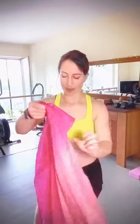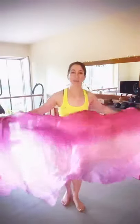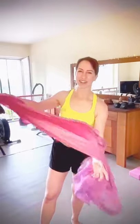Today I want to share a little arabesque technique and combination session. I was thinking of what I wanted to do. I want to also add a tiny bit with veil. So if you have a veil, preferably silk. If you have only chiffon, that will work also. But I like to work with a rectangular silk veil. If you don't have a prop, don't worry. You can do this combination without or with the prop. But we will add a bit of veil at the end of this video also.